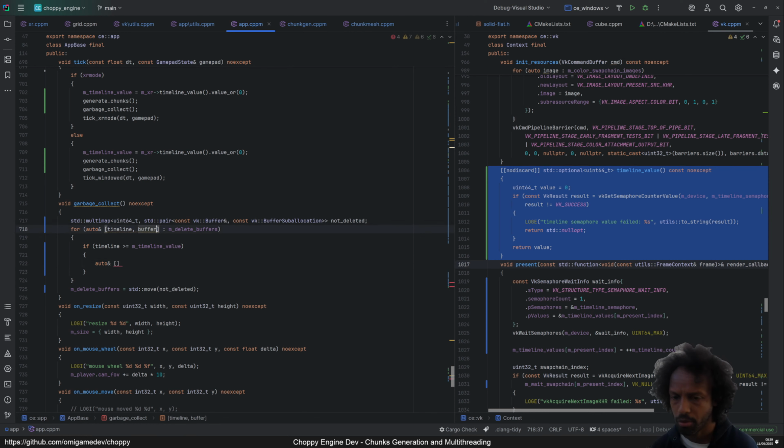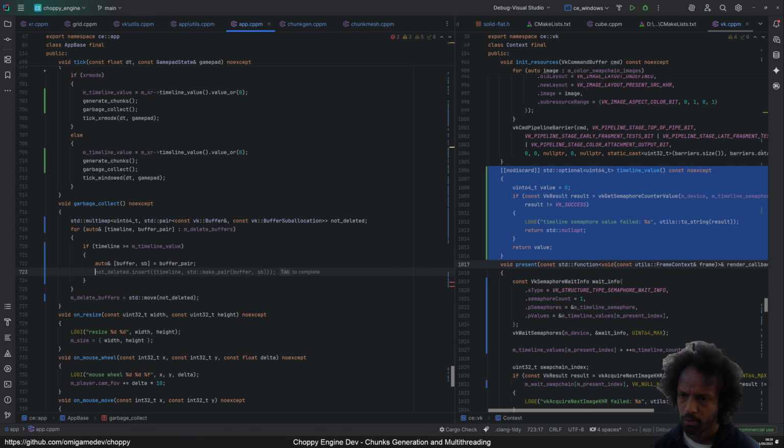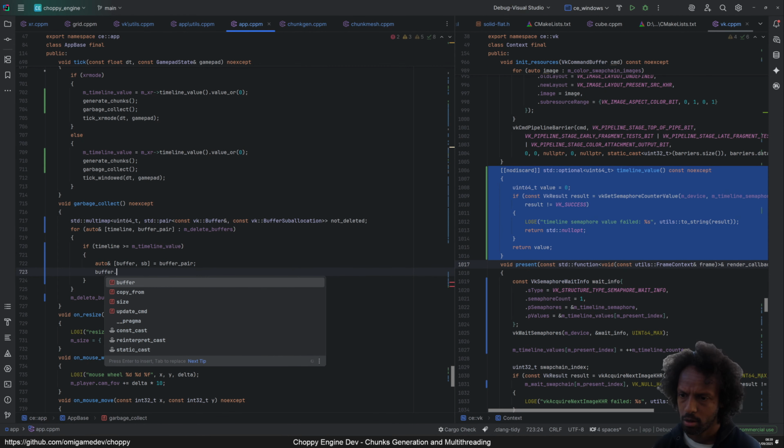Buffer pair source. Let's call it source. No, that's, yeah, buffer pair buffer and sub buffer, and that is the structure from the buffer pair. Then we want to do a buffer update.